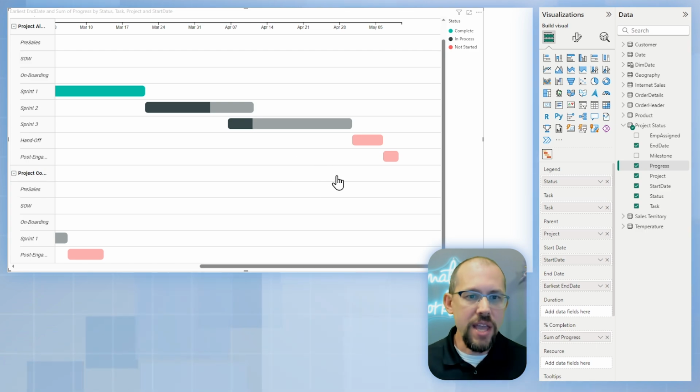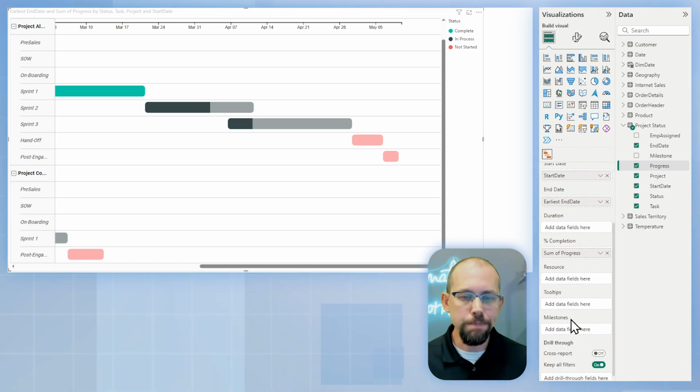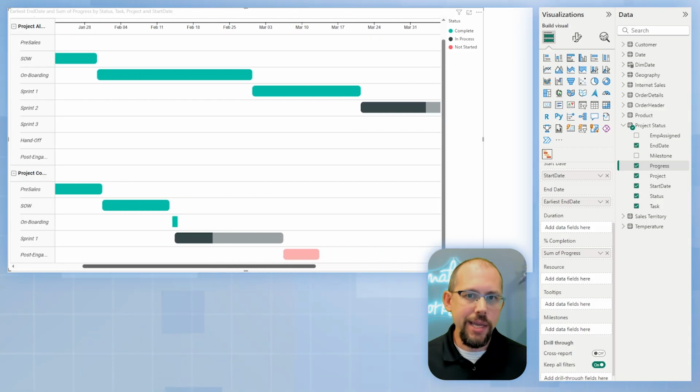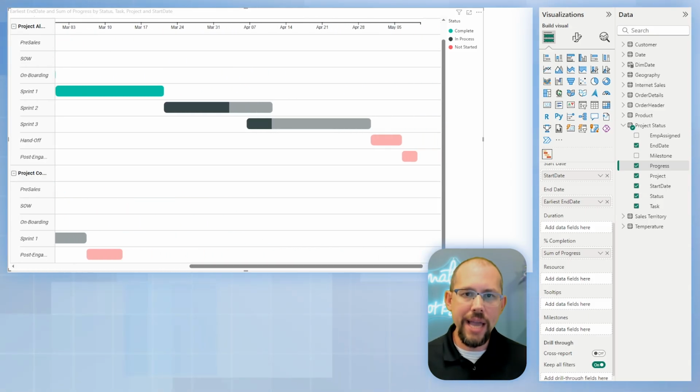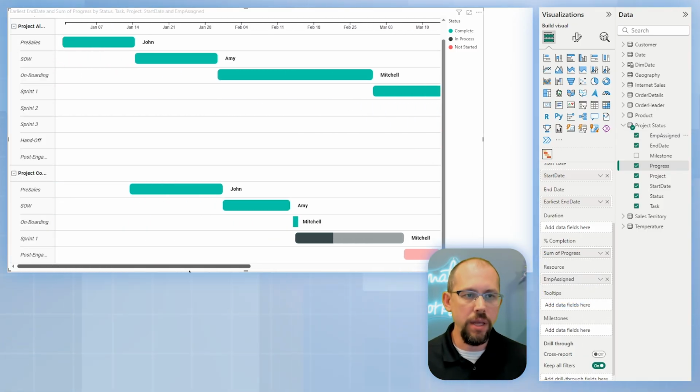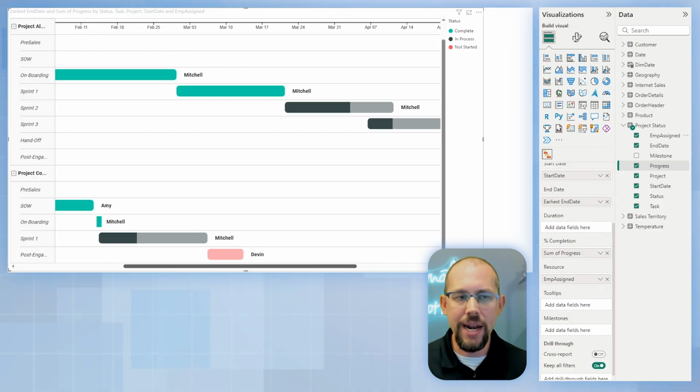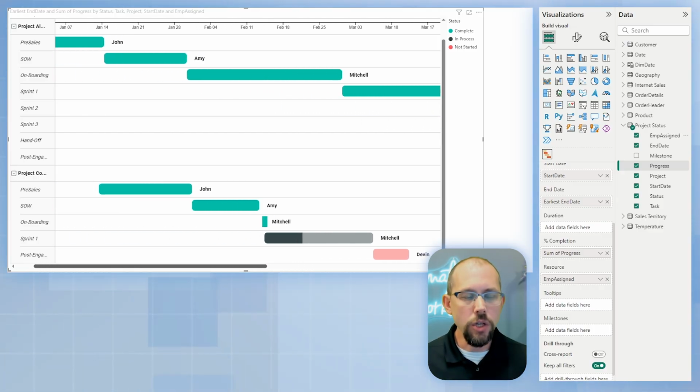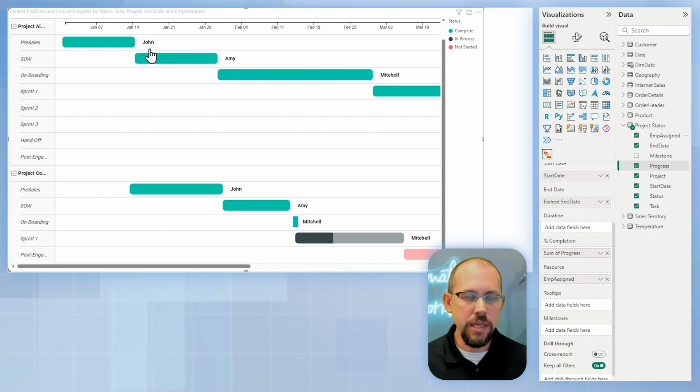Now, a couple of other things here, right? We have all of that information. The resource is a couple of different things, right? Originally I saw resource and I thought, oh, I can put who the resource is that's on that project. So I can bring in the employee assigned and put them on that project, and it shows up as a little bit of a data label. And there's nothing wrong with that. I think this looks great. You can also go into formatting and update this. So let's do a little bit with formatting and then we'll come back.